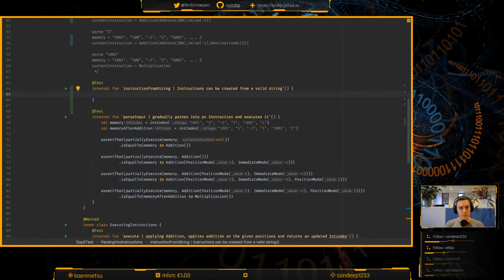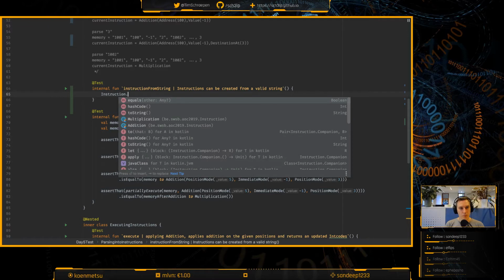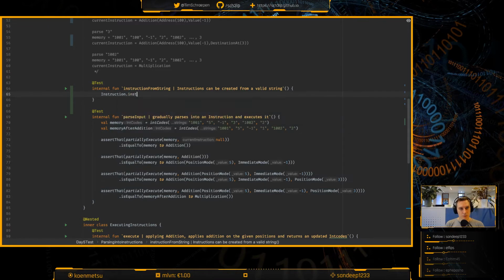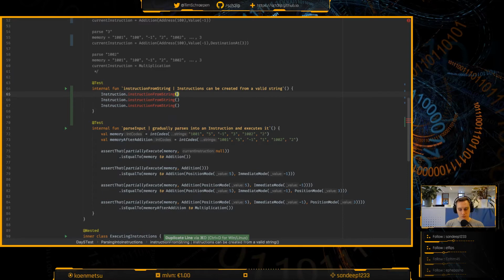All right, so that would mean let's maybe make that on a companion object. Instruction from string. And then we'll just parse valid objects. And this is actually also valid.